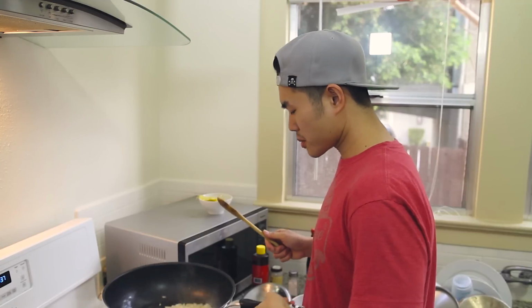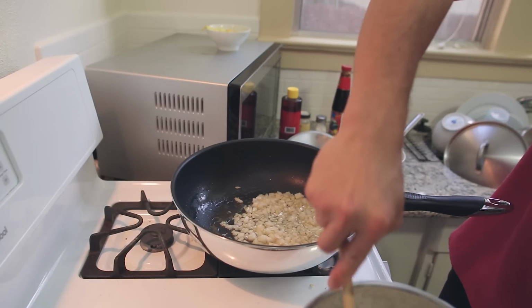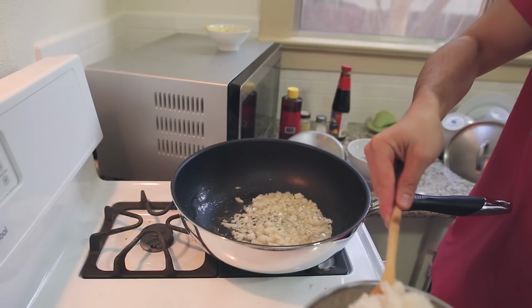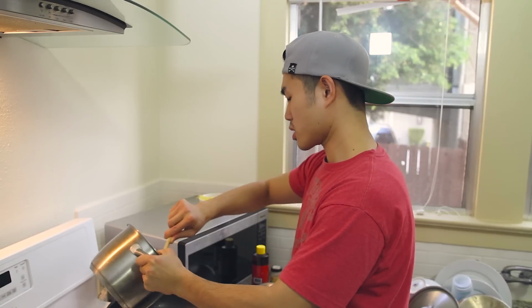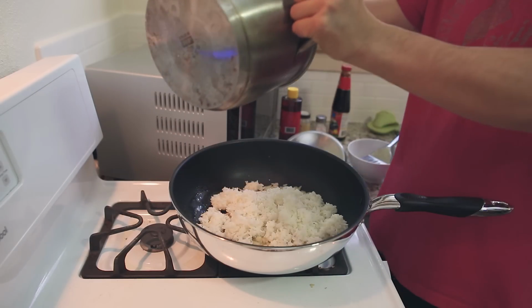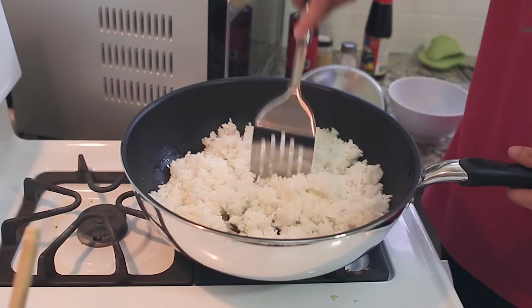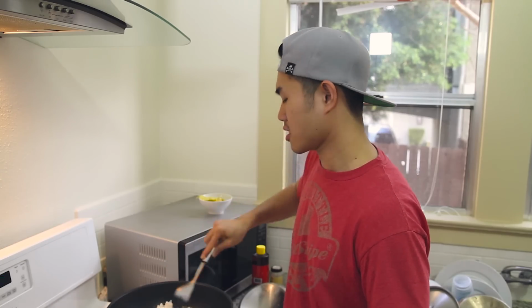All right, so we got the rice right here. And let's see how much rice we're gonna use. I don't know. It's also best to use day old rice, which this isn't. I just made it a couple hours ago. But it's getting kind of hard. As long as it's not fresh rice, it's gonna be okay, I guess. Let's see, how much rice do I want to make? A little more. A little more. Like that. And that's good. You want to break the clumps up apart, so each grain can be self-sustaining.